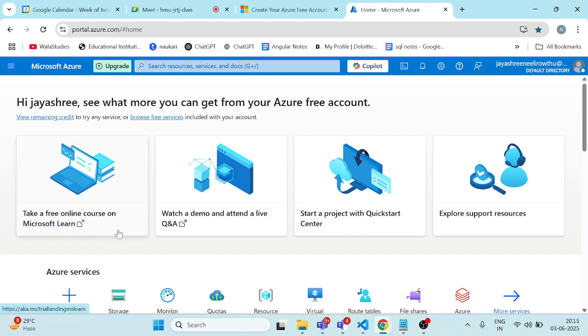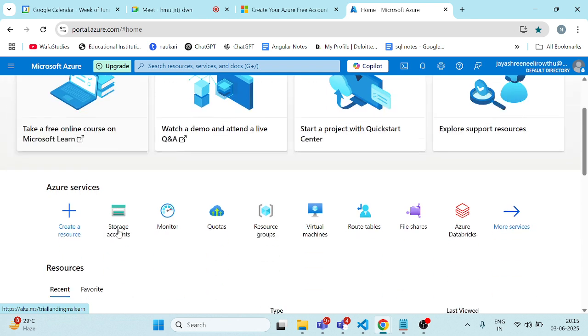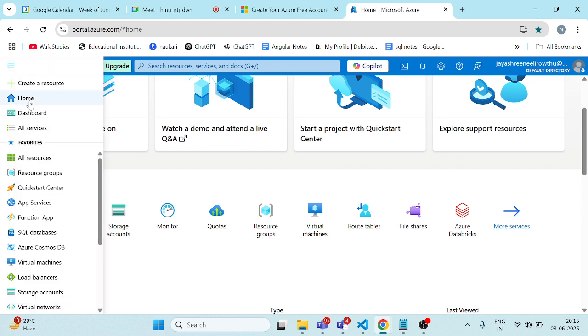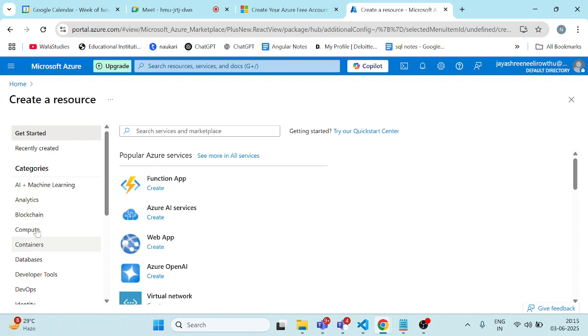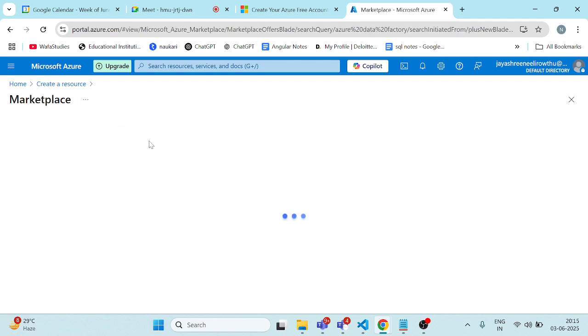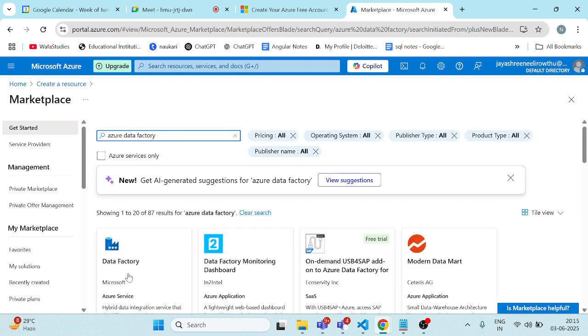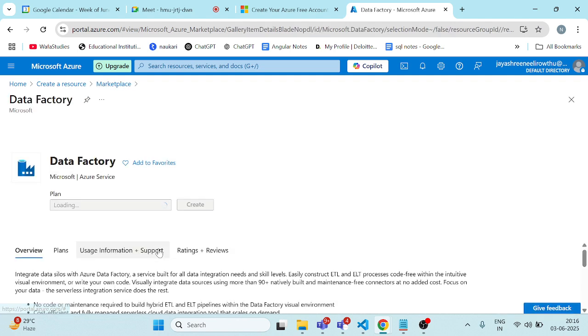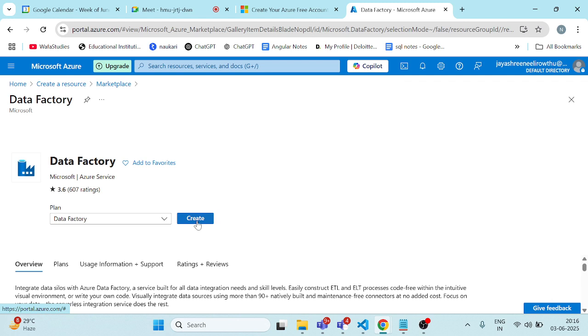Okay, and you can go to home here. And after that, how to create Azure ADF: you can go directly here, click on create a resource. After that you can type here Azure Data Factory. Okay, so you can select this first one, and after that click on create.